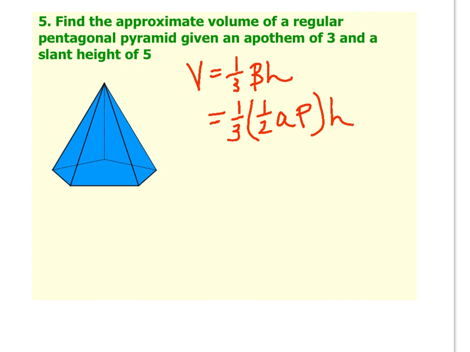The first issue is we don't know the height. We know the slant height, but we don't know the height. So take your picture and draw in the slant height and then also draw where your height would be. And what you should see as a result is a right triangle. And if I know that this is five, and if you can recognize that this right here is the same as the apothem, which is three, they told us the apothem is three, then we can use Pythagorean theorem to find the height of this pyramid. So h squared plus three squared equals five squared. And if you solve for h, you should get a height of four.